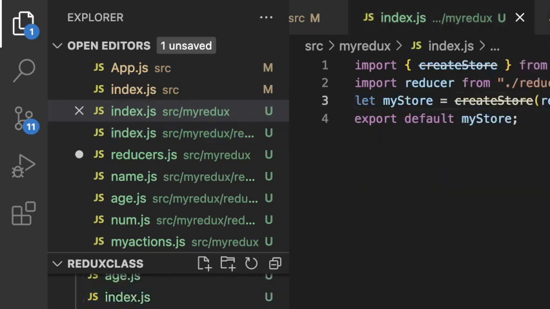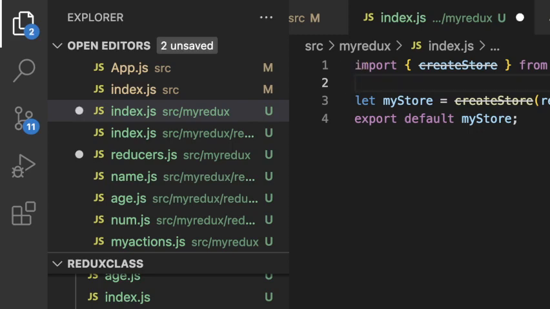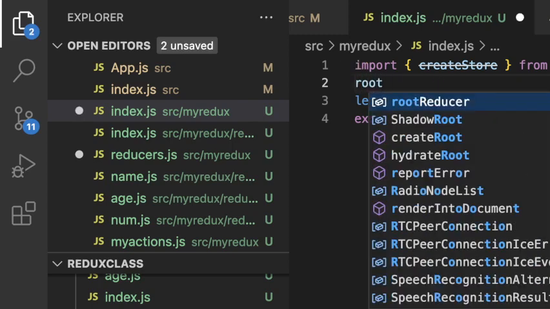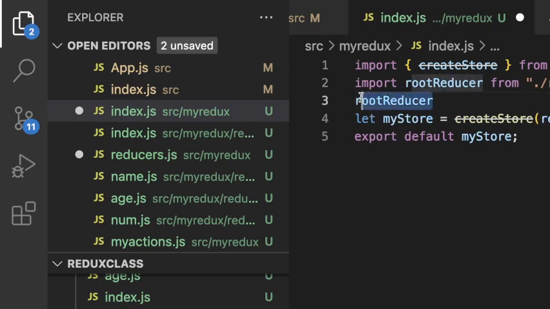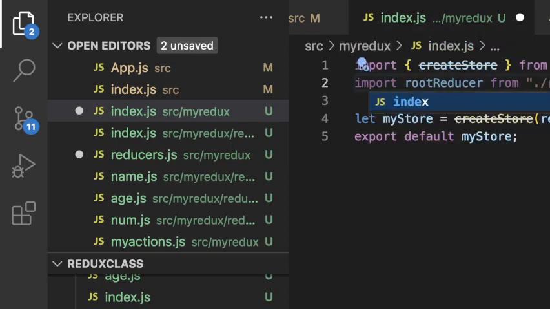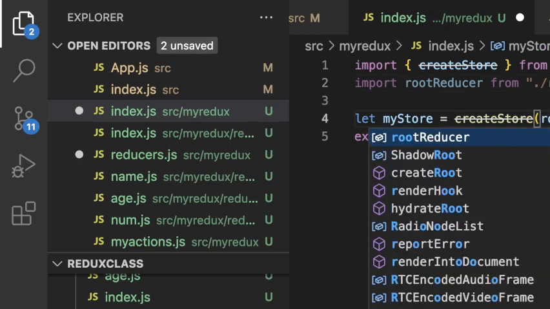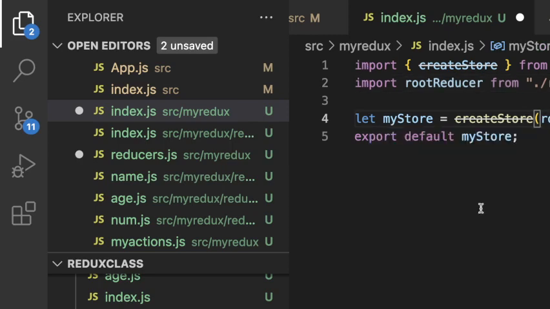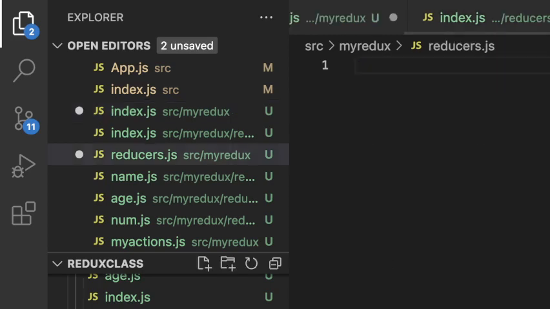Instead of making use of reducer here, you now call on the rootReducer. So we are bringing in the rootReducer from this reducers folder. By saying reducers, it's the same as saying reducers slash index.js. You understand? Yes. So you now use your rootReducer. Then I can delete this now.